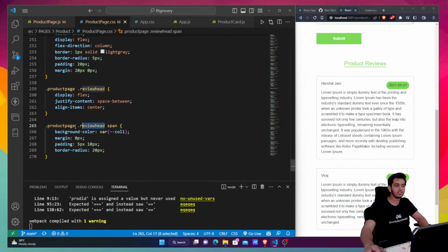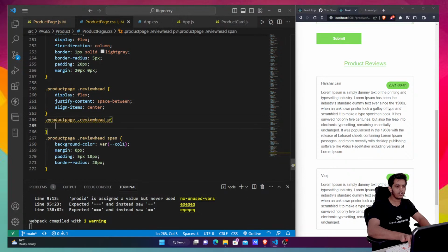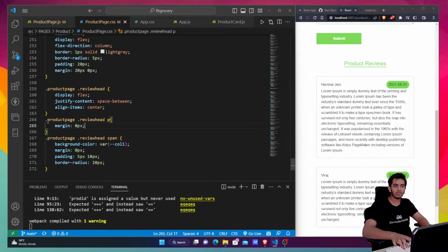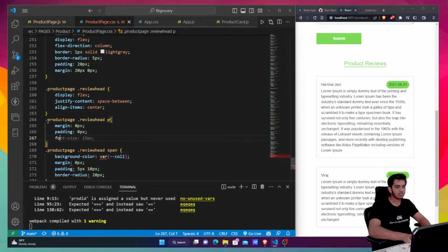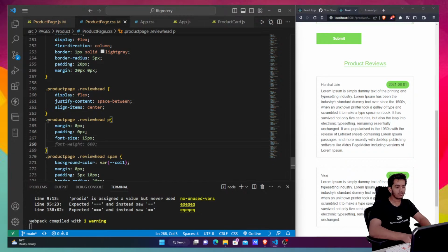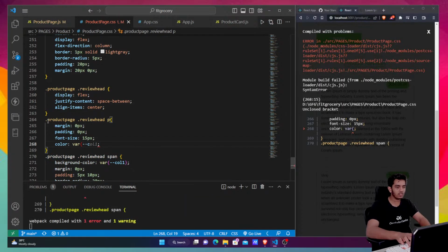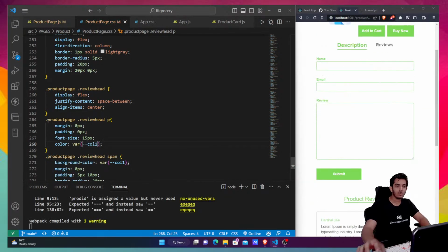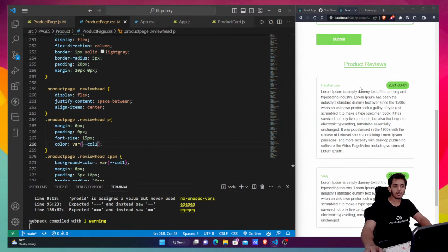And what else do we need is I also can see that the p tag inside this, first of all, won't be having any margin. Okay. And previously it must be having some margin. So I'll say it won't be having any margin and padding. I can say that the font size is 15, okay, 15 is fine. And I'll say that the color is this dash dash COL1. All right, so you can see, yeah, it's looking pretty much fine, and you can definitely highlight it if you want, and let's make it 80. Okay, so you can see, yeah, it's fine.